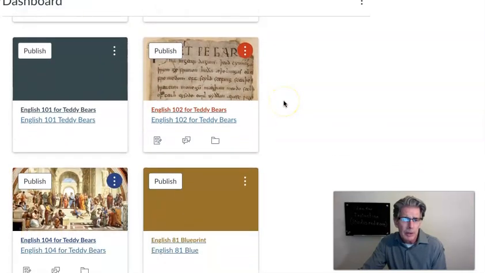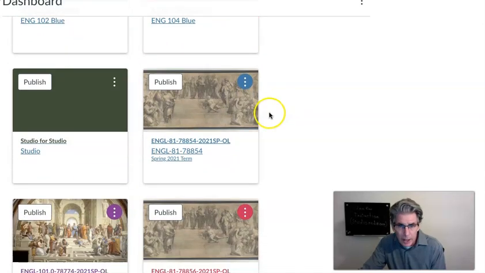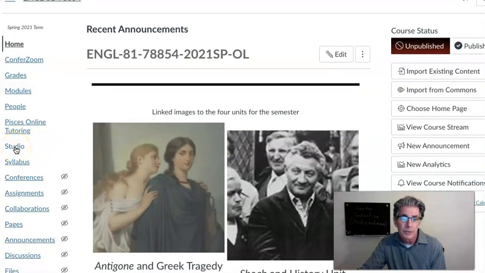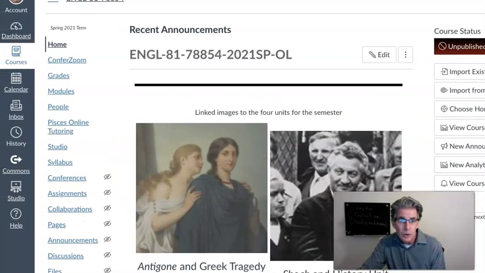But let me show you in one of my classes that has not started just yet, but it does have the video Studio right here. That's in the class itself. That is a version of Studio right now that's in the class itself. But I really want to make this clear. I encourage you not to use that. Instead, as I inch over here, use this Studio. It's in the global menu.